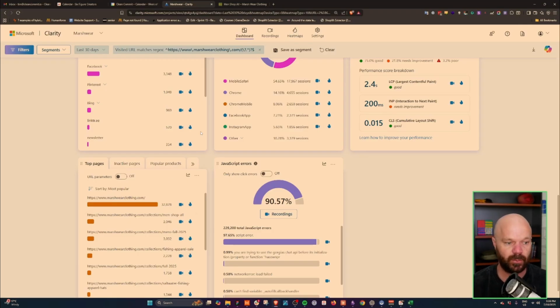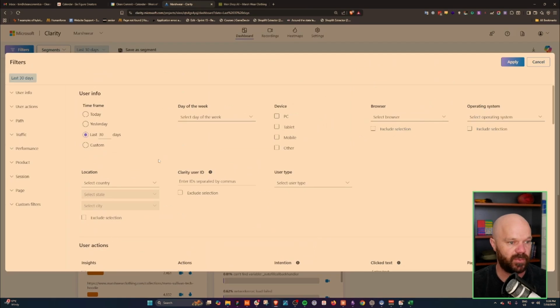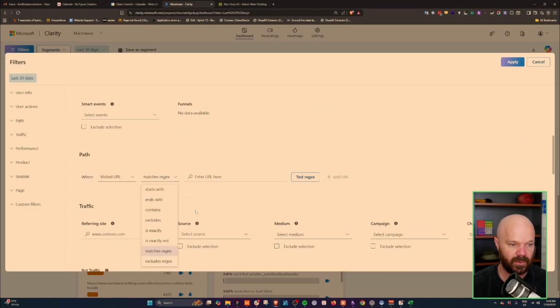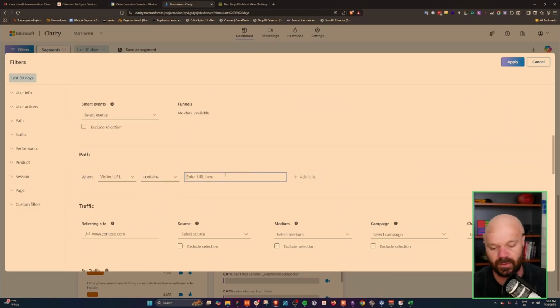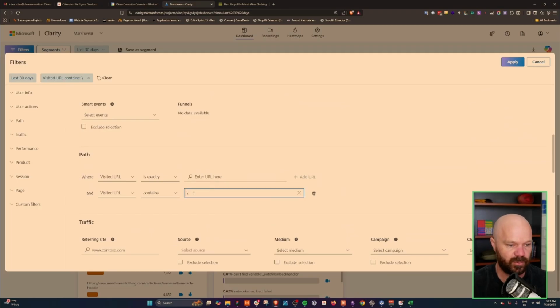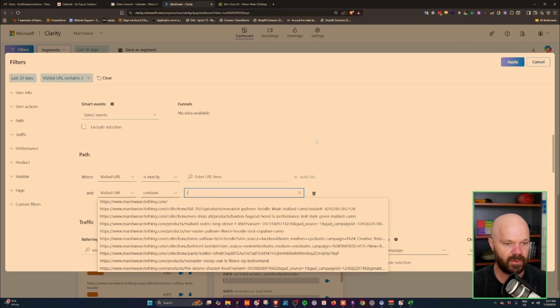So you click on the homepage, it puts the filter in automatically. If you wanted to do it manually, you could click on the filters and then come down to path. Oops, I put that wrong symbol in there, backslash.